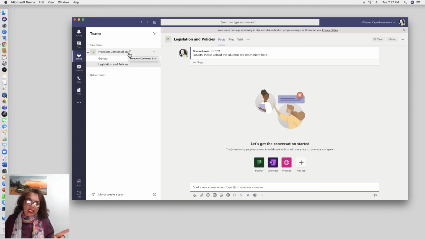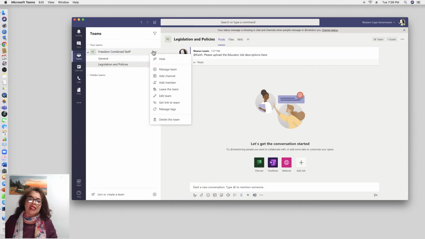Remember we said this is the team, there's a general channel where all the information is housed, all the conversations, all the business in that area. Then you have dedicated channels where you can have specific dedicated conversations around that focus area and also drop all the files and documents that concern that particular area in that channel. Okay, so let's just create another channel just in case I'm not making myself clear. Let's say we're going to add another channel.